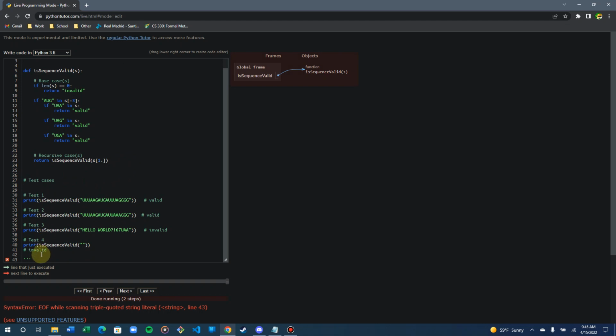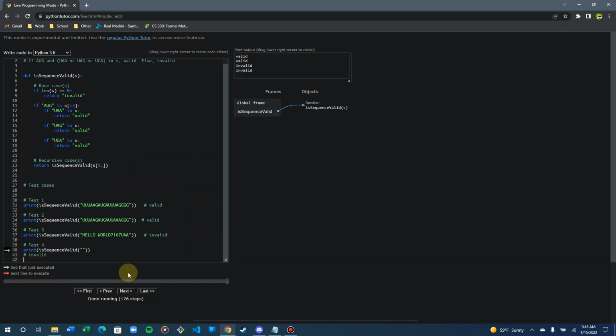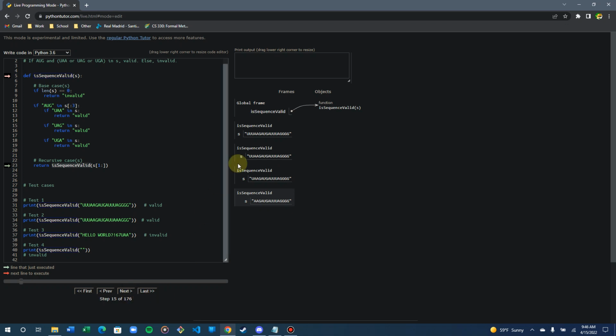So yeah, let's just test this out, and let's test our logic here. Okay, I got the expected outputs, but in case you skipped ahead, I'm going to explain why I'm using Python Visualizer again. This is literally how I learned recursion. Every single time that you return a recursive call in a recursive function, it's added to the program stack here along with what you called it with. As you can see, I've already sliced off the first U. I had 3 U's, now it's only 2. As I keep going, it's going to keep getting smaller and smaller, adding my call along with what I called it with to the stack.